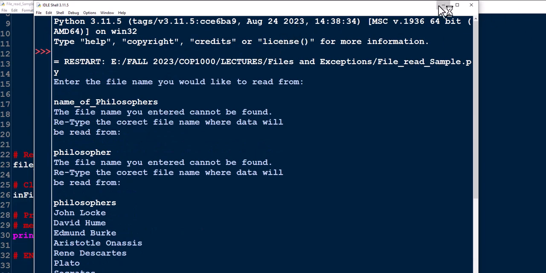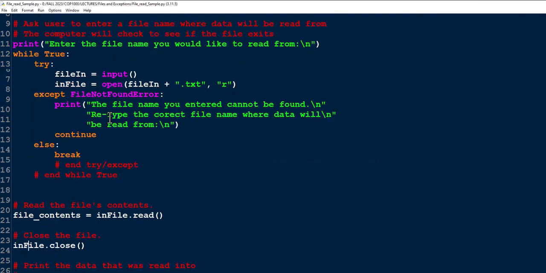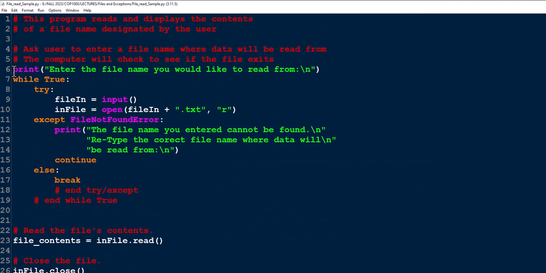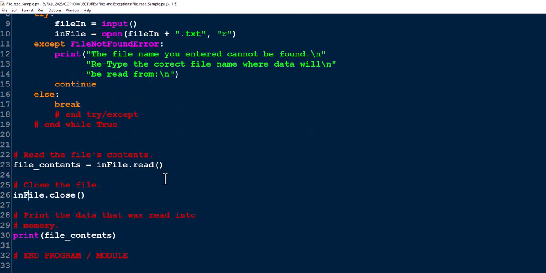So going back to the program, all we did was revise the program so that it would ask the user to enter a name rather than relying on the name being embedded into the program. Sometimes that works, sometimes that doesn't. It depends on what the objective is at this point. The next thing we're going to do is revise this program so that rather than the computer writing the results to the screen, we're going to send it to an output file.